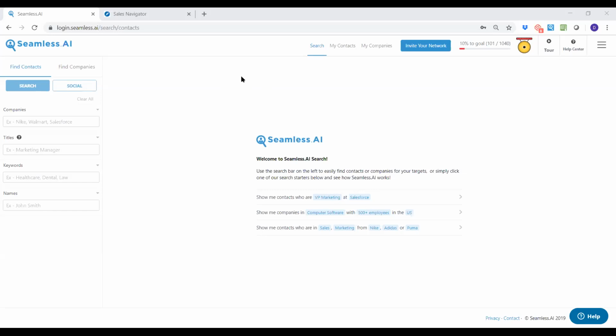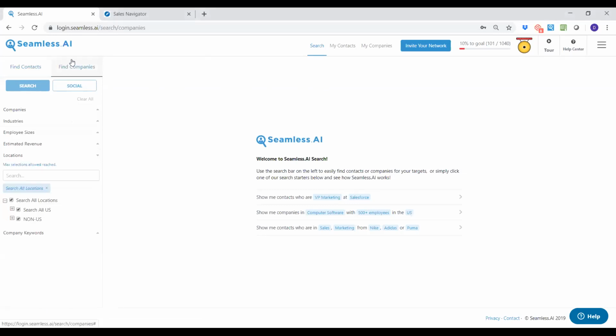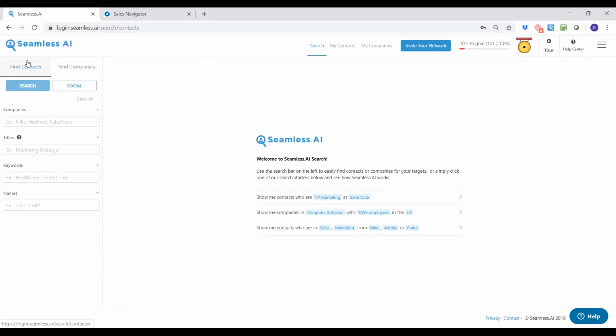So we'll look at a couple of different use cases on how Seamless can help you accomplish all of that. As a quick overview, we'll take a look at the in-app search on the site that you see before you here, how to leverage our contact and company search. We'll briefly look at how you can use those together today as well, although we have some enhancements on that front on our product roadmap.